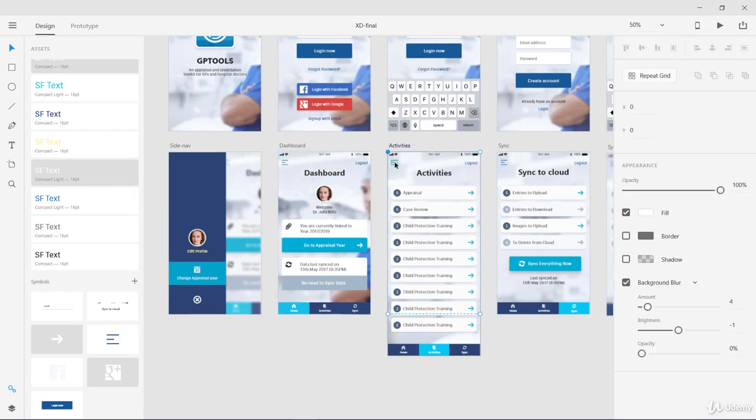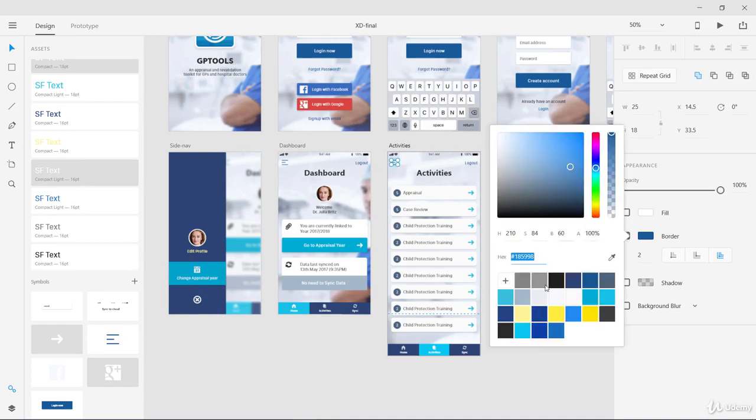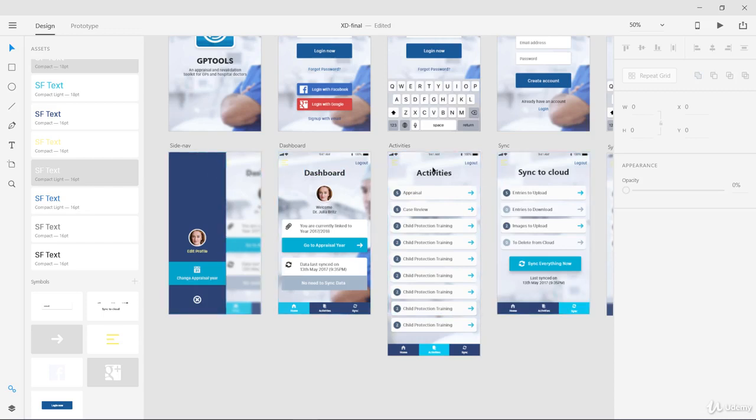So here we have a symbol. Okay, so this is a symbol, and if I try to change the color of the symbol, you can see it is changed all across different artboards in the whole design. Wherever I have used this symbol, it is going to be changed. So this is a great feature. You can instantly change anything on any artboard. If it's a symbol, it is going to be updated on all the artboards.